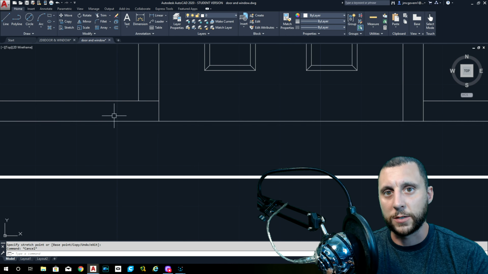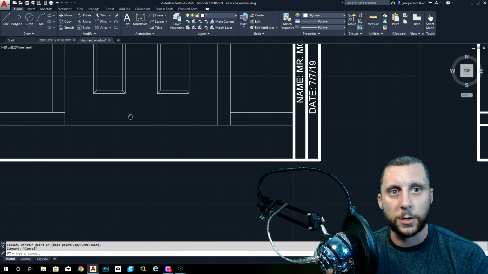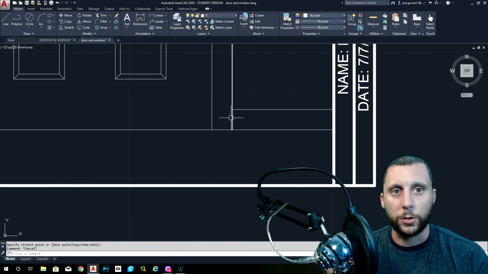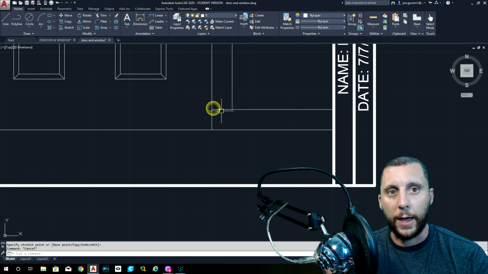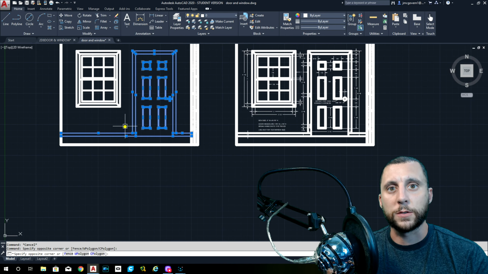Mostly also because this trim is sometimes different than what this trim is. The trim around the door and windows looks a certain way, and then the base stuff looks a little bit different sometimes. But then again, that's totally up to you. You can do whatever you want, okay? Now, select everything. I did that stuff first because it's a little hard to select.